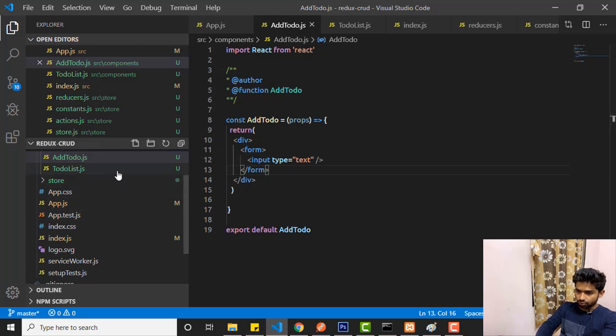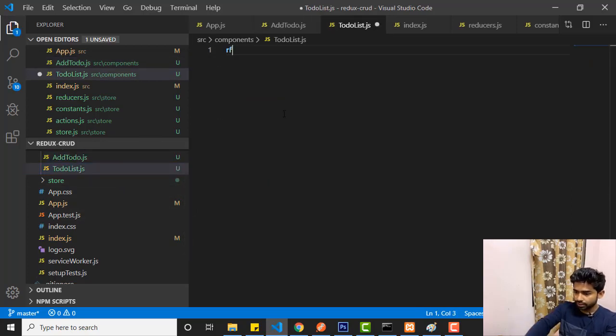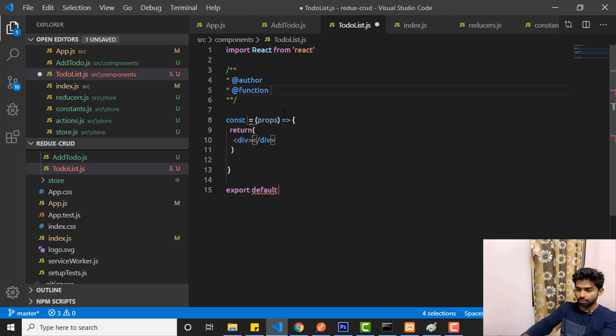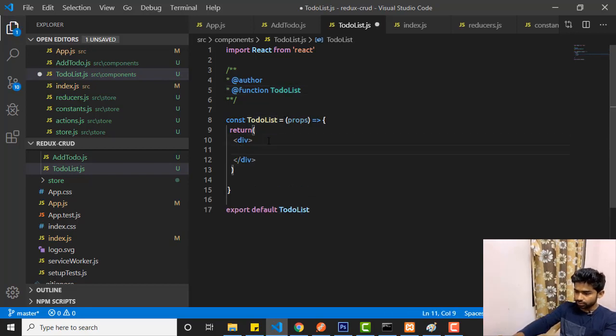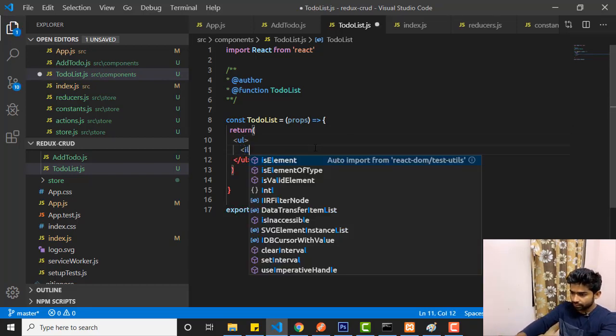Now let's go to your TodoList, and again RFC shortcut for the component, and here we are going to say TodoList. Let's save it and just close this, and here we are going to have ul and li.